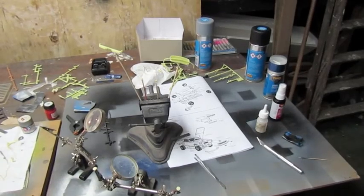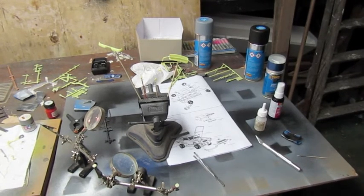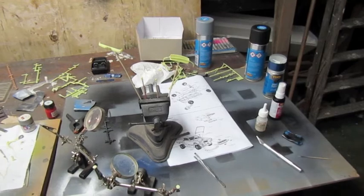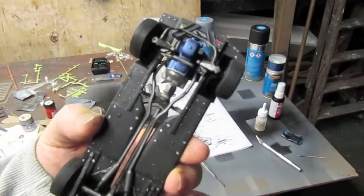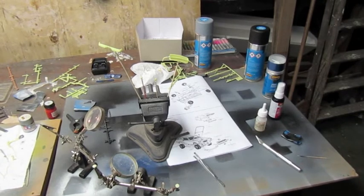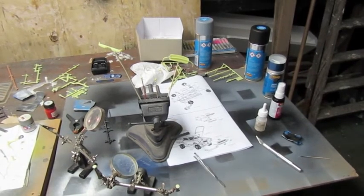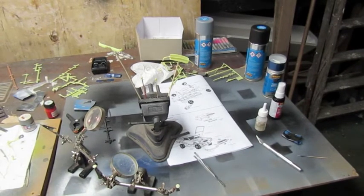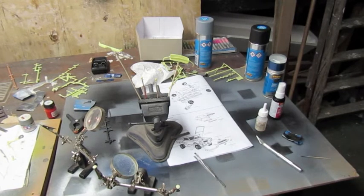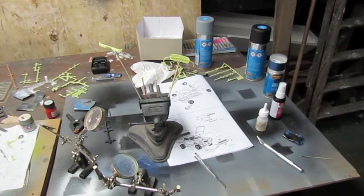So guys, I thought what I would do next is chrome the bumpers, because pretty much everything's done. It's been flat coated now as a chassis, so that's looking nice. The only thing left to do now is just basically use the Molotow chrome on the lights that I've decided to use. I've got some clear lenses as well, so once this is set up I'll go ahead and use a Sharpie and just colour in the lights.